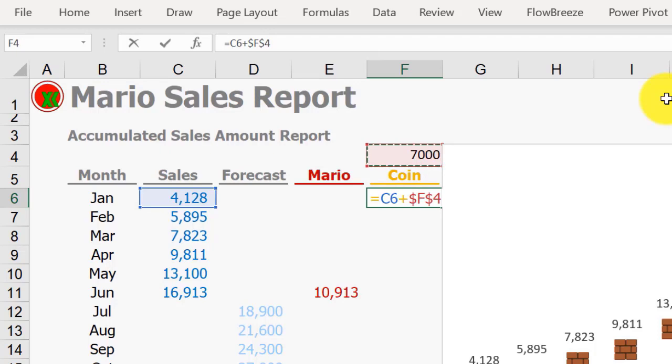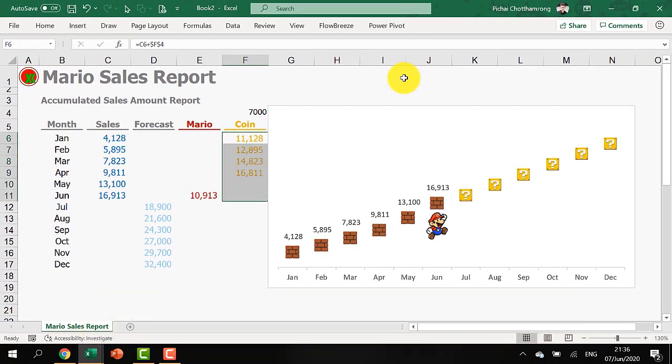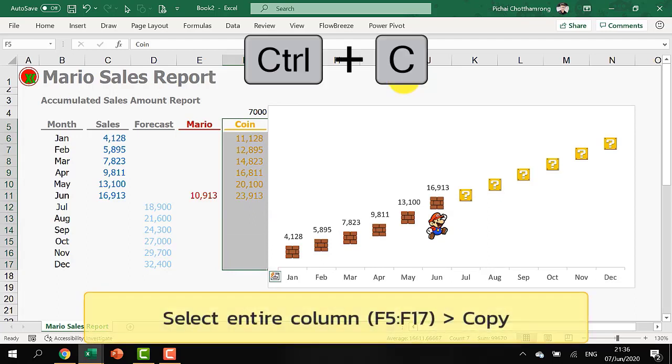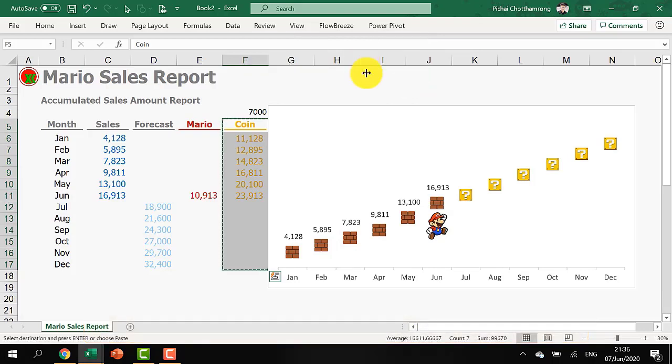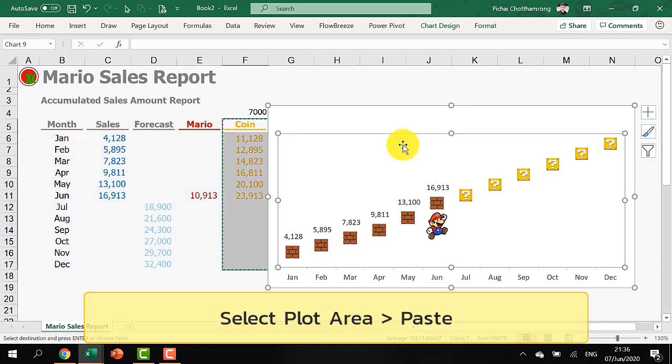So it appears like this, $F$4, then copy the formula down. Then select the data for the entire column, copy it by Ctrl C, select the plot area and then paste by Ctrl V.